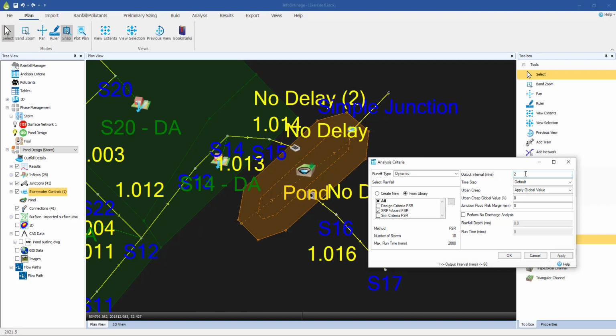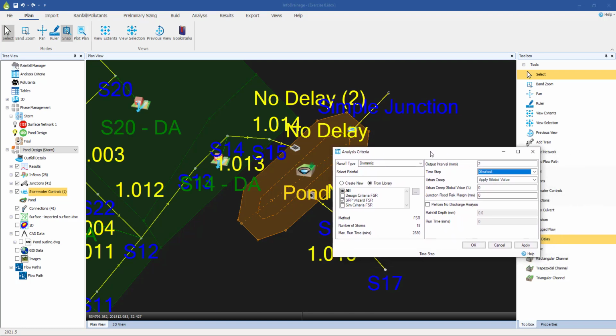So what I was saying is it's a balance between getting accurate results and how long you have to wait for those results to appear. In this case, with a pond and with some orifices and weirs, there's quite a lot going on. There's some more complex hydraulic calculations. So at this point, I'm going to switch to the shortest possible time step. It does mean that my simulations are going to take longer, but it also gives me the best chance that the model's going to be stable. So I've got everything set up here, and I'm going to press OK.